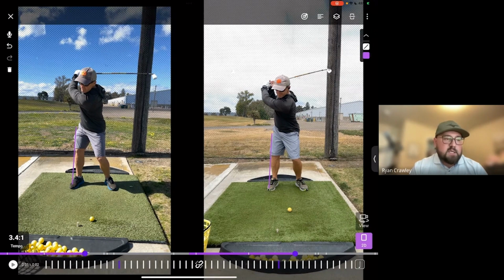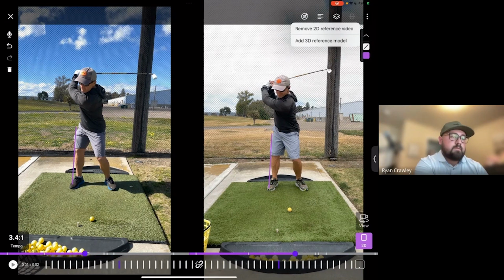When we look at this in 3D, you're actually going to notice that there is a difference in where his pelvis is. That's where a lot of us coaches are going to start to realize that some of the lines we were using maybe weren't the most accurate. It's the best we had at the time. Using the lines does help us tell a story, but I think using both 2D and 3D is really beneficial. So you can see, it looks like there's no difference.